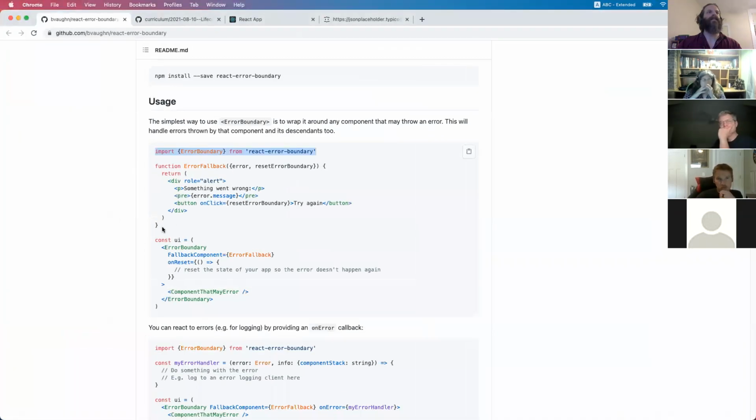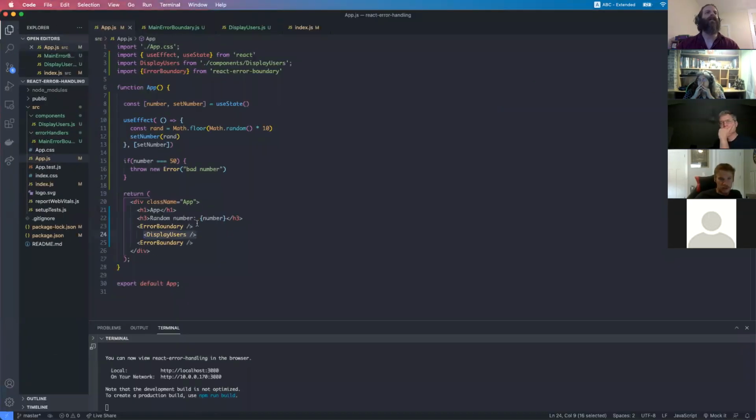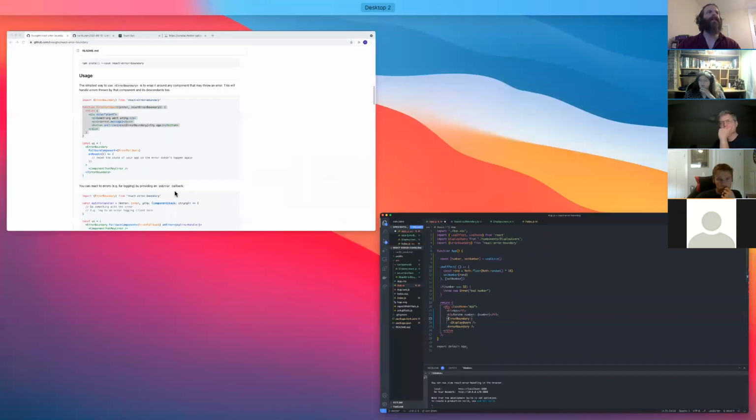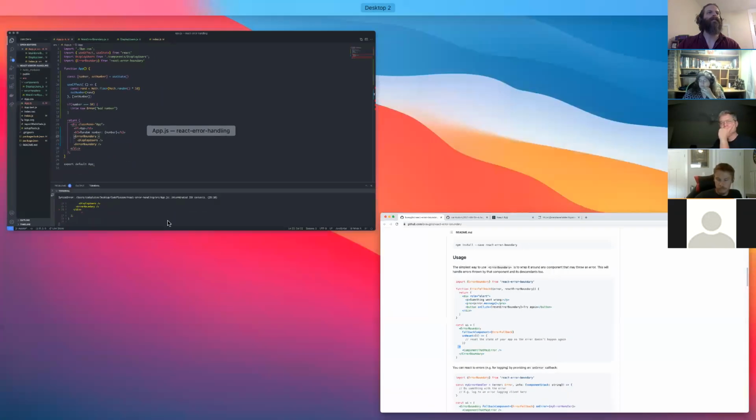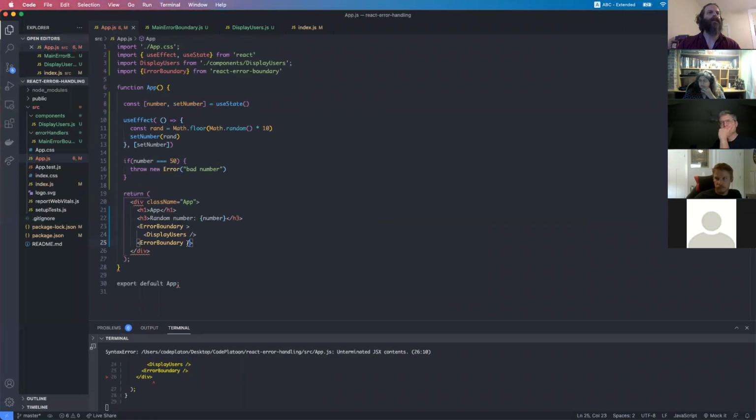Chad, just to confirm, the second error boundary, it looks like the slash is still coming at the end of it. Is that how it's supposed to be? Oh, I don't think so. Wouldn't the second one have the slash at the beginning instead of at the end? Yeah, it shouldn't. I'm not sure why I did that.